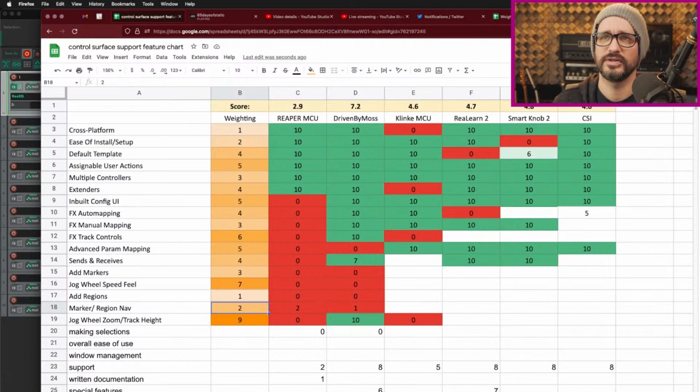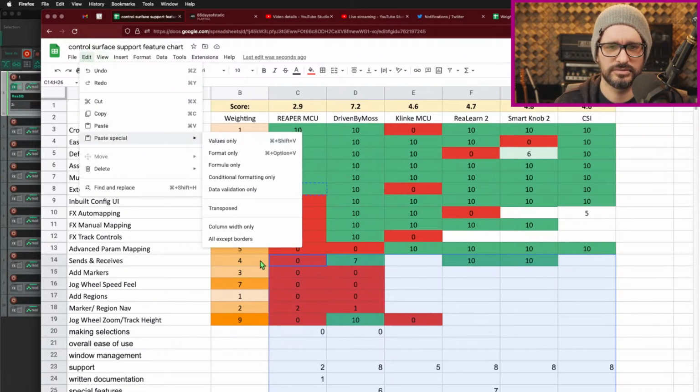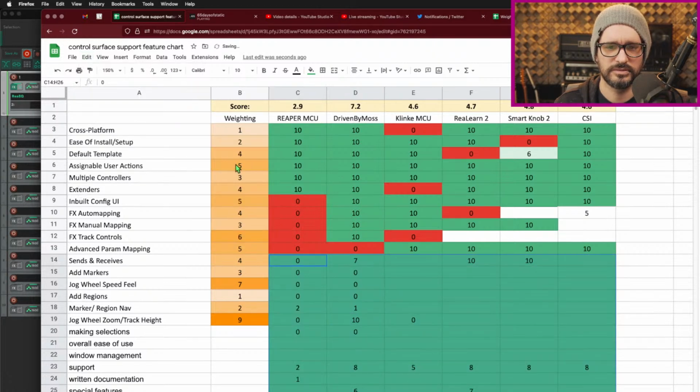Copy any of the red or green cells. Select the cells you want to format. Paste. Formatting only. Paste. Okay. Copy. And then paste special. Format only.